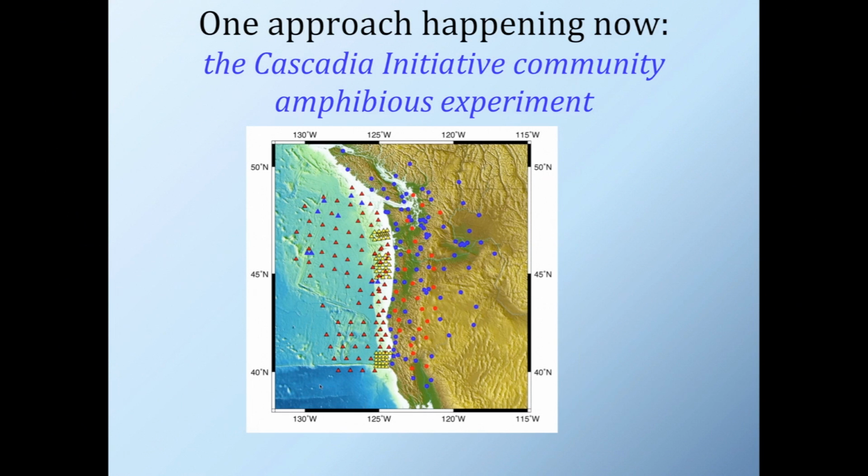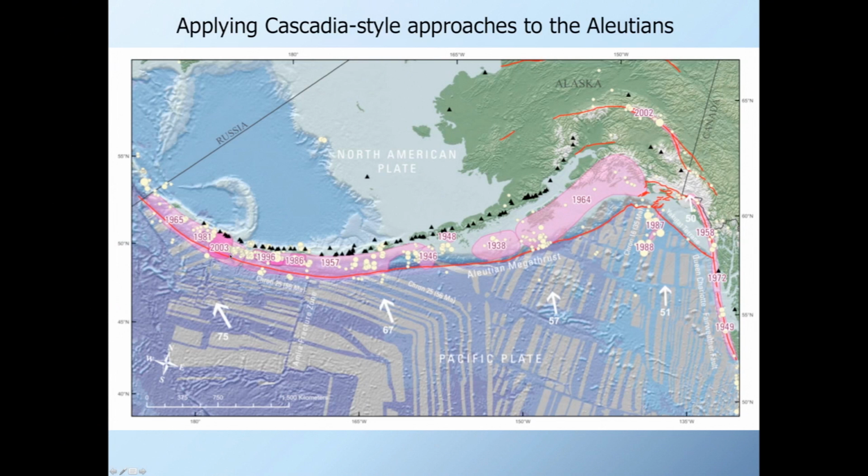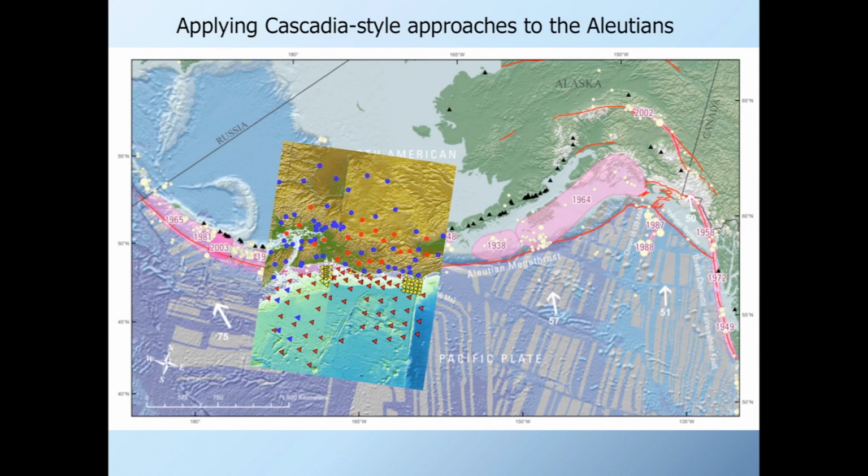There is a model for doing this right now. There's a 4-year series of deployments in an openly available community experiment in Cascadia. This is just a map showing onshore and offshore seismometers that are being deployed, will be deployed, or have been as part of this. And so, one thought is to see if something like this, perhaps even with some fraction or all of this equipment, can be moved to Alaska. Of course, this is a challenging and vexing thing. This is showing an enormous 3,000 kilometer long subduction zone. Cascadia fits in a portion of that. It is going to take some clever designs of instrumentation to do anything that's at all affordable. But there are tremendous opportunities.